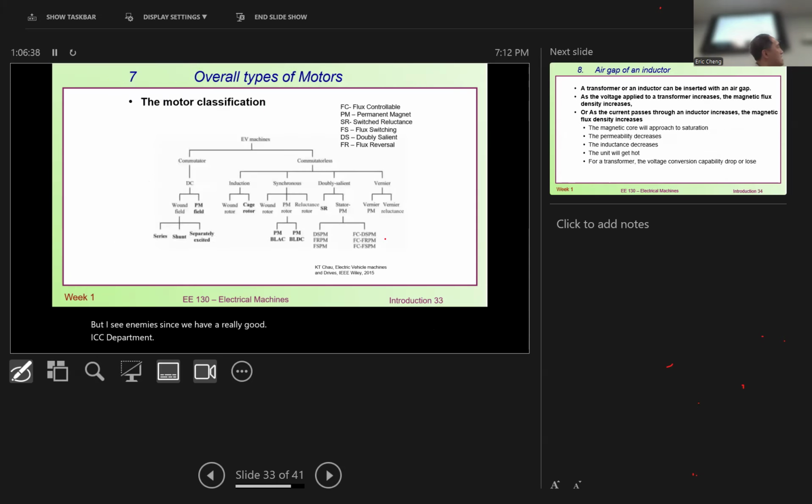Finally, there's another good picture to show you all the motors available. You can see there are so many motors available. We have the commutator-based and also those without any commutator, like the conventional DC motor or this type. And then we're going to focus on a few motors, but there are different types of motor which we may not go through, as they are less important.